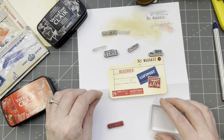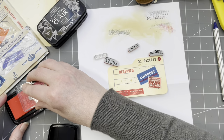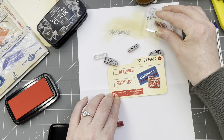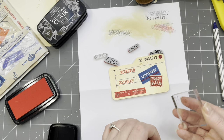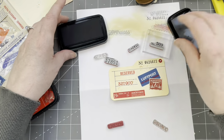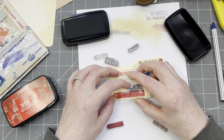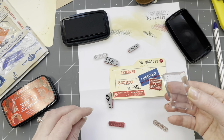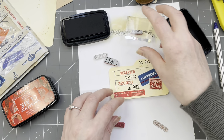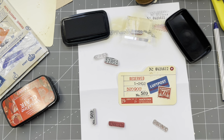I think I want to have the rest, well, no, this one also in red. Very bold font. So I'm going to do this one over here. And then number 509 in the black. I'm going to have this down here. Oops. Ta-da. Does it need something? Of course it does. But what?